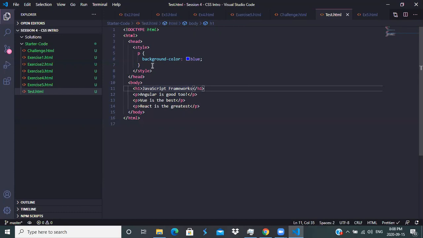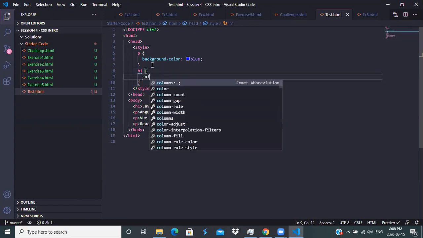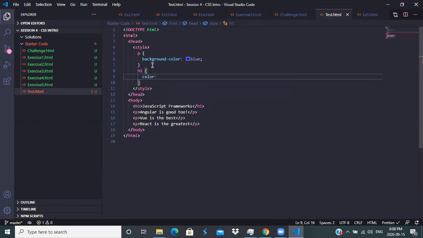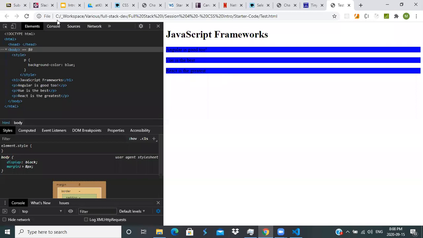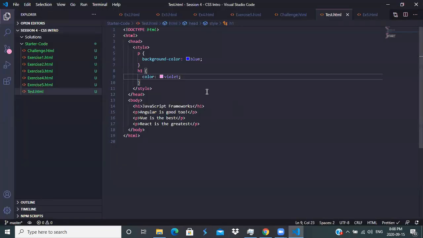All right, so moving on, if we wanted to then highlight the H1, we have a selector that maybe we're going to change the text to violet or something like that, and then we get that kind of change going on there. And these are very simple selectors. You can have more than one.